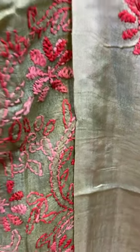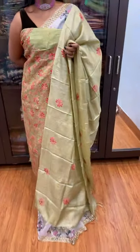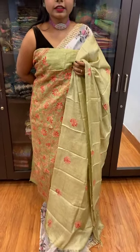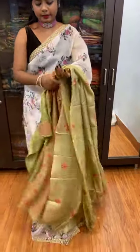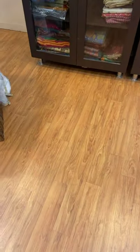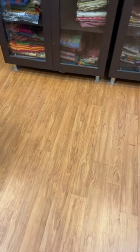This is how it looks. It's so beautiful. All are good. Thank you, Nirupama ma'am. This one is priced at 5,500 only. Those who want to grab it, take a screenshot and WhatsApp me. 5,500 is the price. Chicken curry. So we have seen, I think, 3 to 4 kadhas and 2 chicken curries as of now.